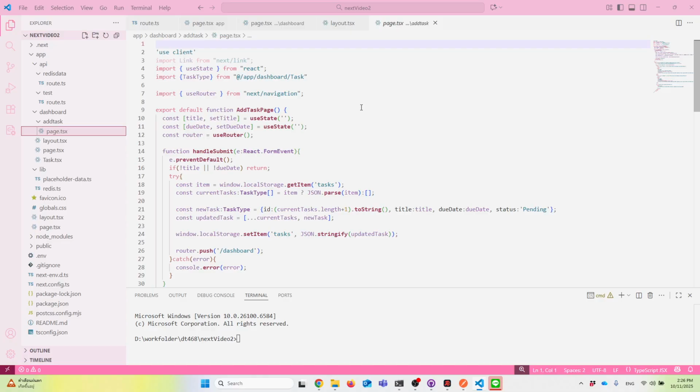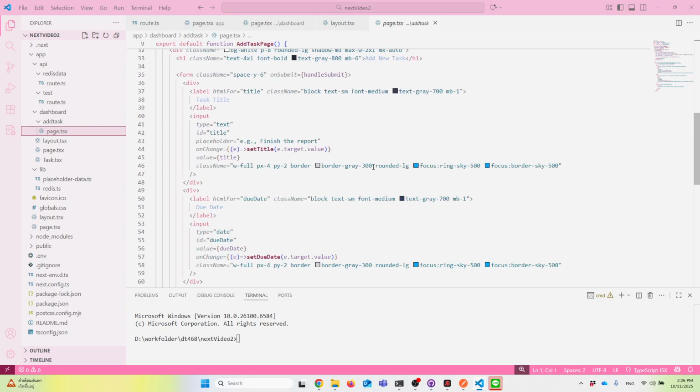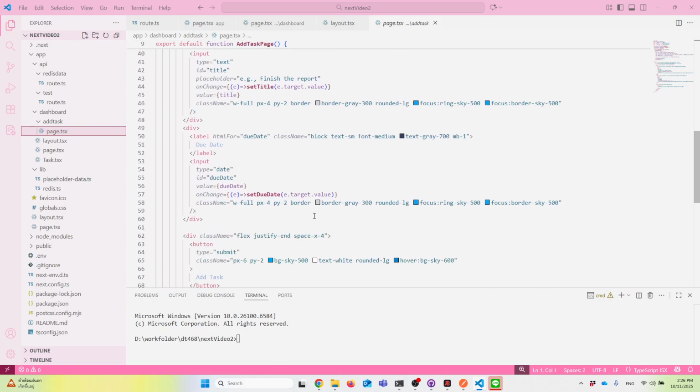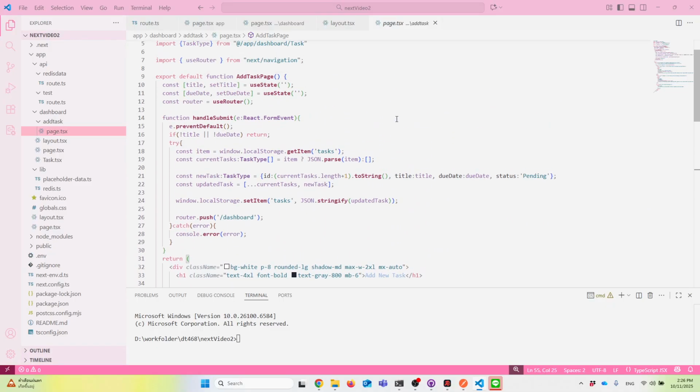What I'm going to change here is that we have title, we have due date, so that's good. We also have router. Okay, when we submit the form, everything pretty much is going to stay the same, except that now we need to know who's the user of this.